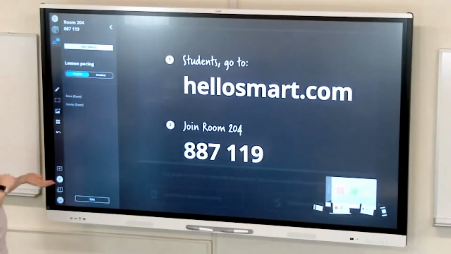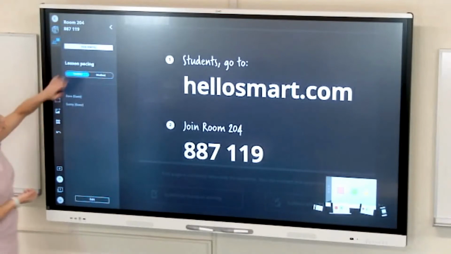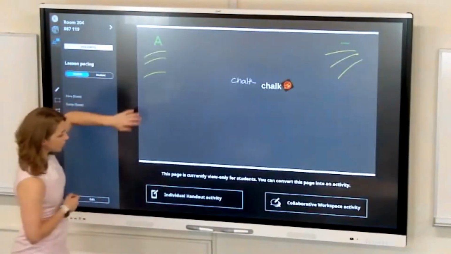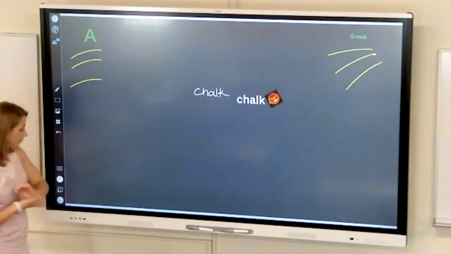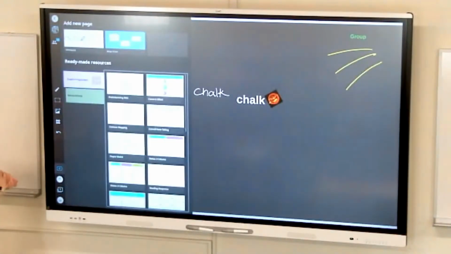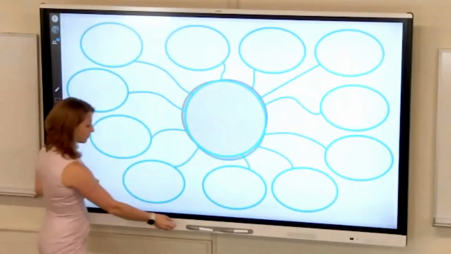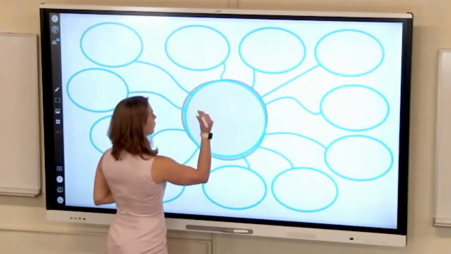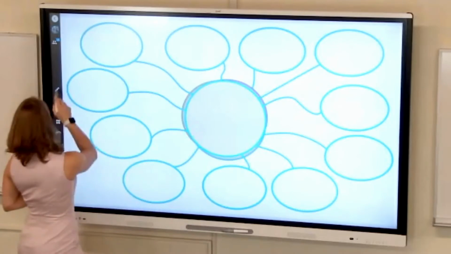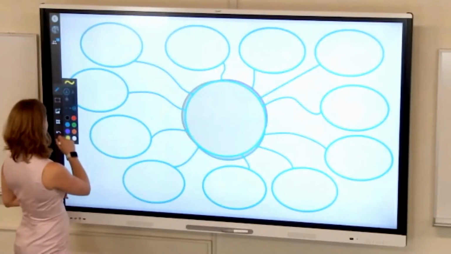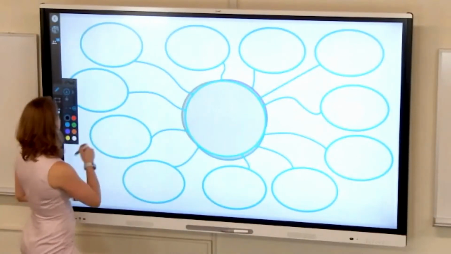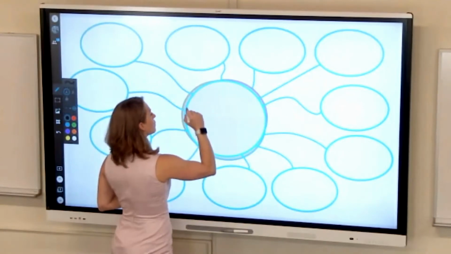So we've got a couple of guests in our lesson, and I'll start sharing the lesson so you can see my whiteboard get sent to the student device through that browser. And now I'm going to add a page where we might brainstorm. Let's brainstorm. Oops, I'm still in yellow highlighter. Let me change that back to just black. We want to brainstorm use.